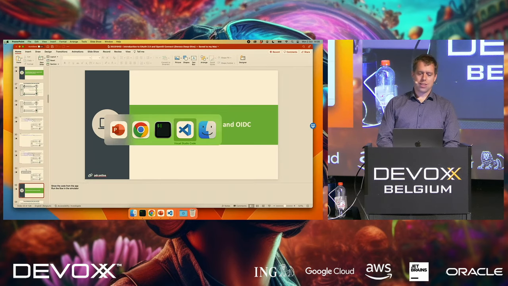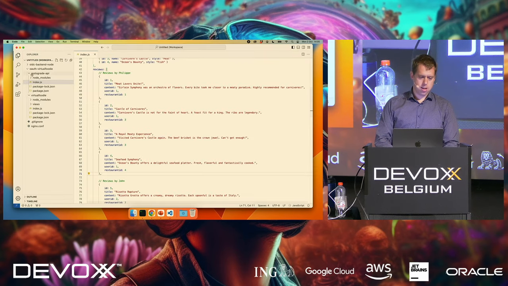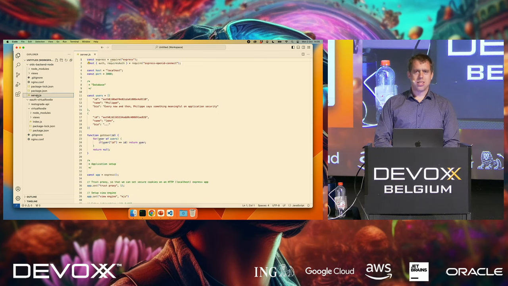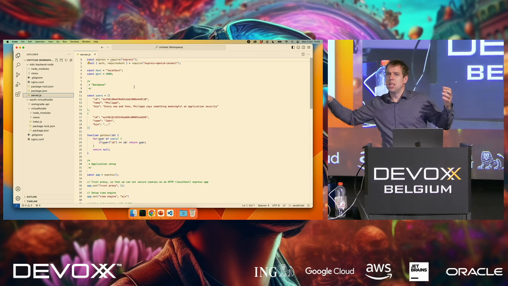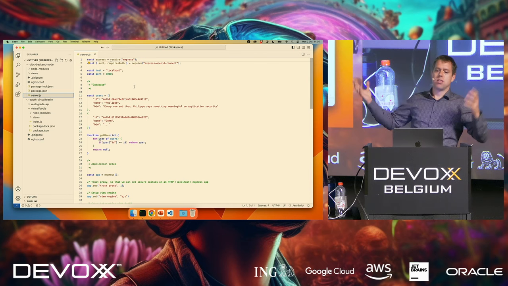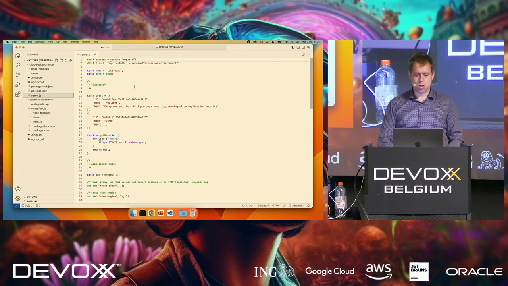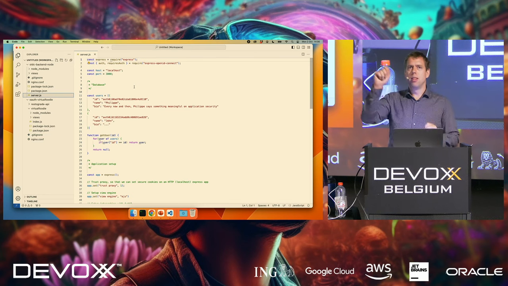Well, I would like to show you that in my demo application, the one that wasn't very pretty, but to be honest, it's not very interesting to show you that in a demo app because you see a redirect and then the app does some server-to-server communication that we can't really observe and then poof, there's an identity token. There's not much to show. So what I'm going to do is show you the different steps of the flow in a simulator and I'm going to show you a little bit of application code right here.